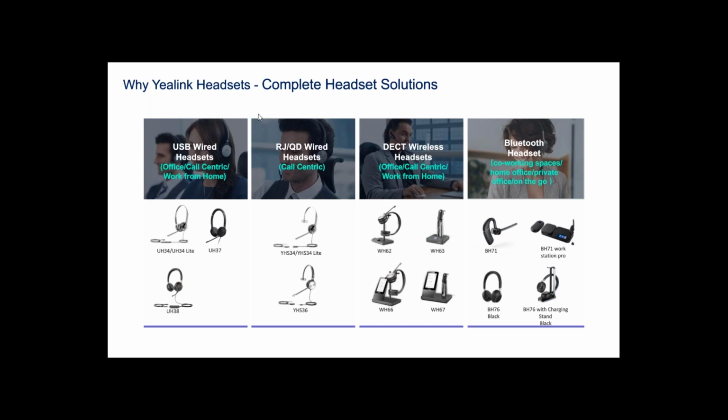They brought out the USB headsets first, as that's what was massively needed at the time, and then the others shortly followed. Just to go through really quick, from the USB wide range, as you can see, we've got 3 wide options, so your low, middle and high end. For the RJ9, we've got a low and mid end option. We've got the DECT range, which consists of office headsets that are pictured here, but also other headsets for remote solutions and shop floors. And then finally, there is also a Bluetooth range consisting of a small in-ear model that could be bought with or without a workstation, and an over-the-head high-end active noise cancelling model that can be bought with or without a wireless charging stand. But today we are going to be focusing just on that DECT range.